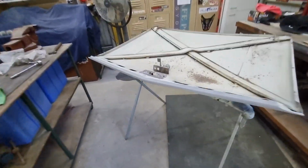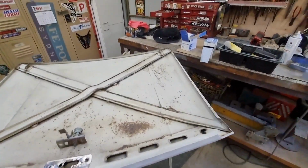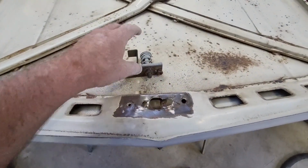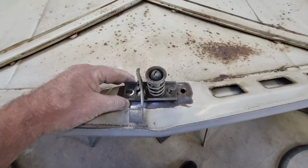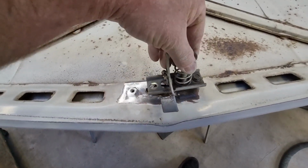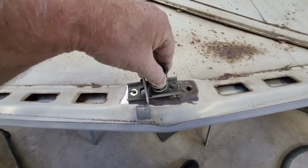Pretty happy with it. I'm just working on the bonnet at the moment. The latch was broken, so I still need to prepare and prime and paint the underside. But the latch was broken out from here, and you can see the broken metal on the back of this. So that's supposed to bolt there and there. Funnily enough, it lines up with those other two holes as well, but then the latch wouldn't line up under the hood, so I'm not sure what they're for.